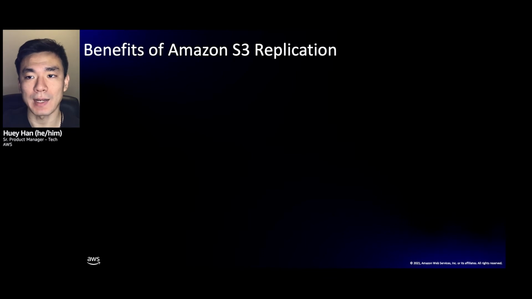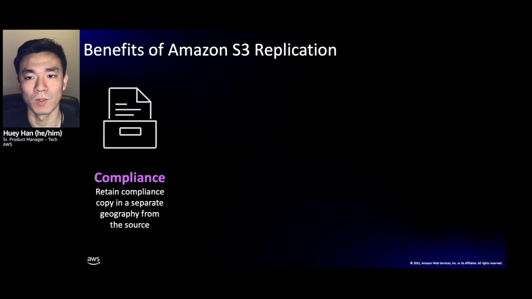So we've talked a lot about what S3 replication is, what it can do, and different features and configurations we offer. Let's now take a look at some of the use cases of replication. First, S3 replication can be used for compliance. And we see a lot of these in the finance and healthcare industry, where customers have business requirements to maintain multiple copies of the data, either across geographies or in one particular geography. Replication offers an AWS managed way to help customers maintain these copies.